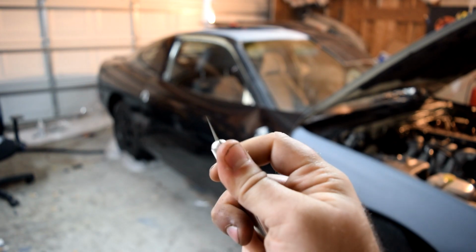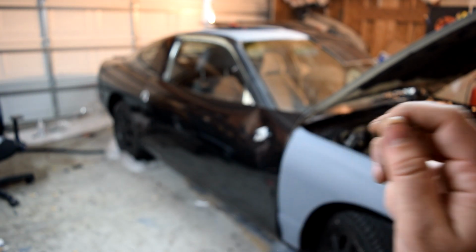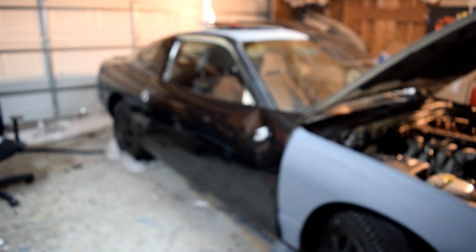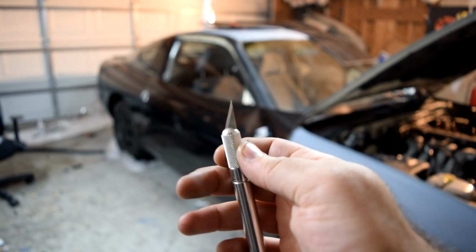Also, guys, I want to say this. So all the websites say to replace this blade, and I thought that was just crap. Yeah, no. Follow the directions. Change your blade on your X-Acto knife. Very simple. Walmart sells these things cheap as hell. Like $2 a box. You get 5 of them. Change it every panel or so. And there you go. New blade.